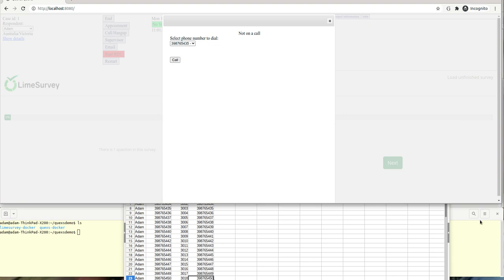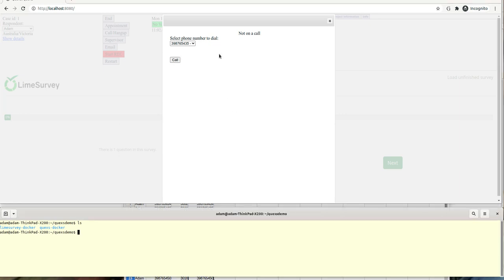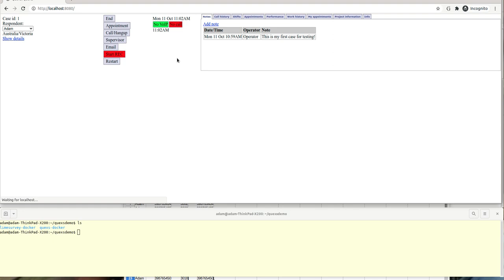Because we are set up in a way where we'd have to manually dial this number, by clicking call here, it's not actually going to call this number. I don't have the voice integration set up for this test, but by clicking call now, let's imagine that this phone number is being called.